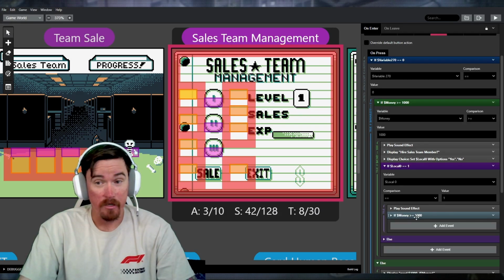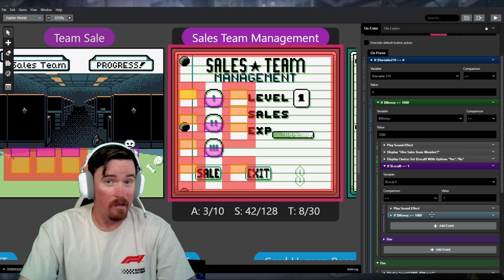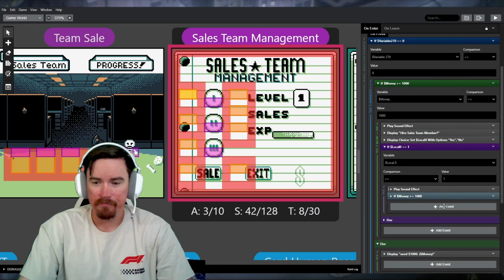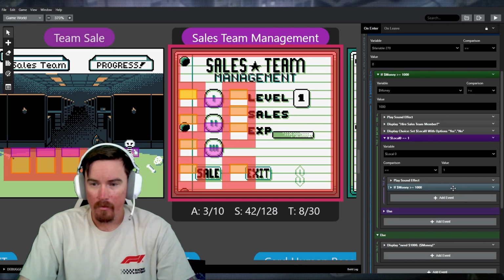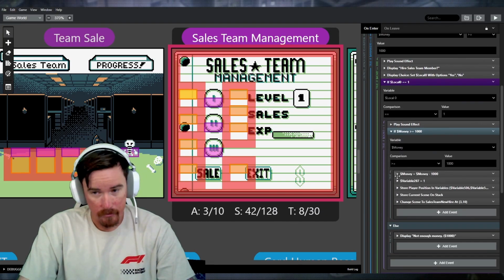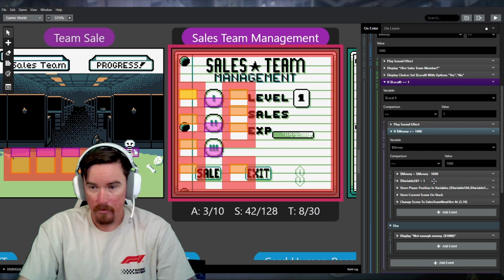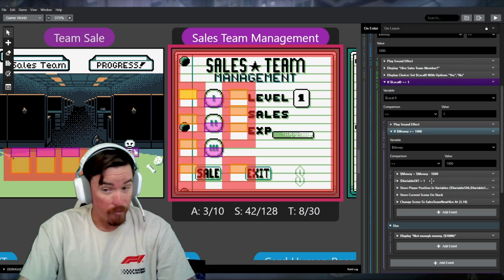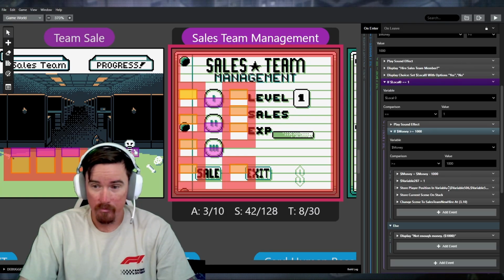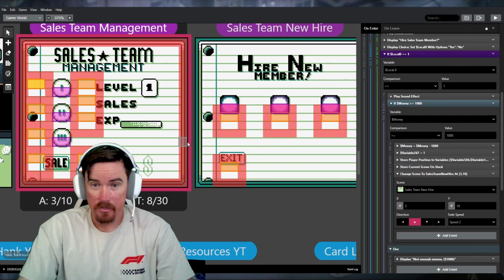It does another money check, which is a bit redundant, I can probably change that. Then it takes the money away, makes variable 287 equal 1, and stores your current position, these positions right here. Then it changes the scene to this one over here.